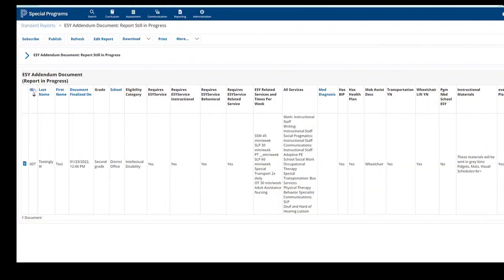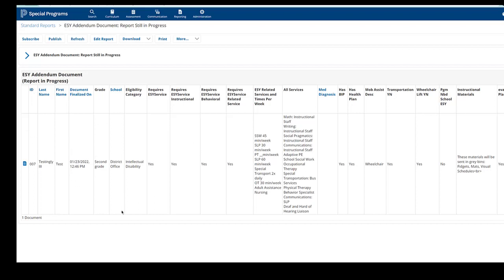So PSSP has report capabilities that we may not have had back when we had Cs. And it can allow us to do a lot of different things. And so I have built this report in PSSP, and it's based off of the ESY addendum. And it's still a work in progress. I have a few more things I need to refine and to fix up. But what I think it can do is to eliminate the quick sheets.